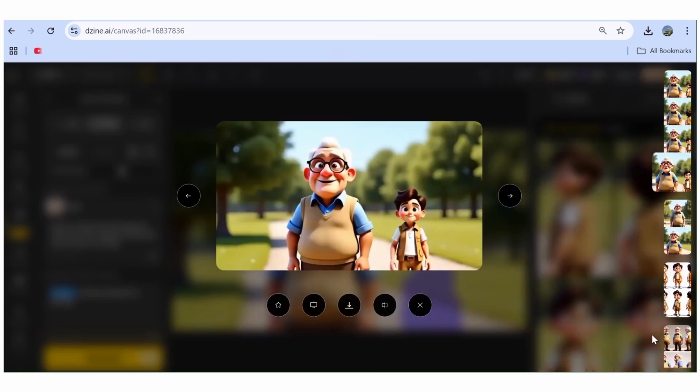As you can see, it's the grandfather and Noah taking a walk in the park. Now you can have these characters in any scene doing anything that you want, and they will always remain consistent in every frame. Now that you know how to do that, let's proceed from where we left off.